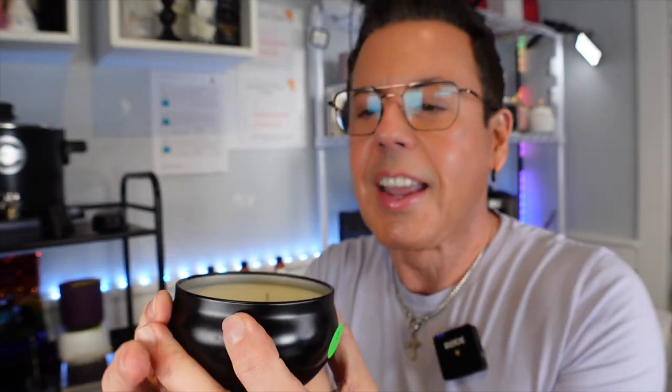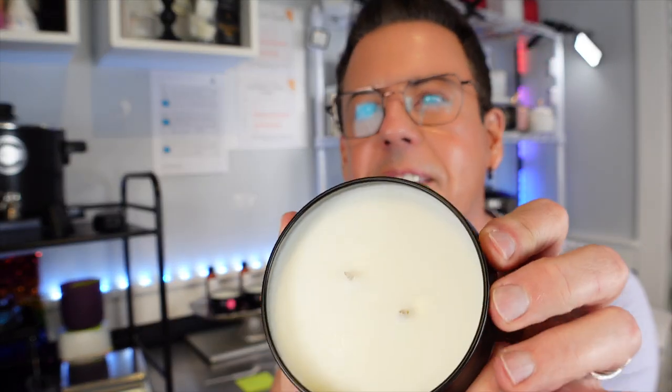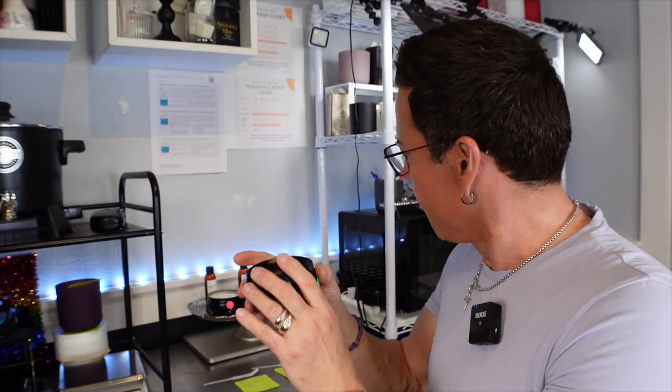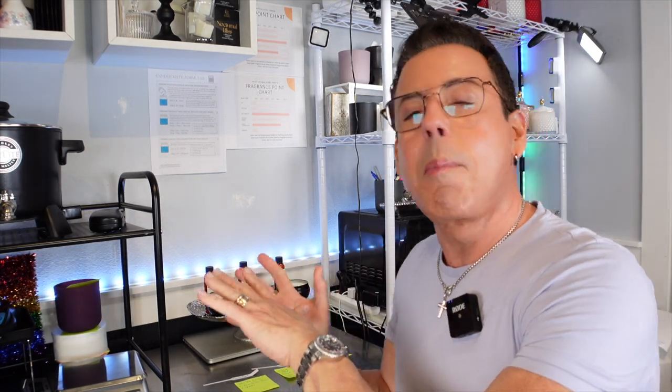The Cera de Olivo finish looks a bit like an oil slick in the light — just like other waxes I've worked with before. It doesn't bother me, and it's just a tiny bit yellowish. The cold throw is amazing on all three. I'm going to take them one by one to the living room where I have a special guest — my husband and my pet — and I'll light them all one by one to let them develop. I'll give you the results.